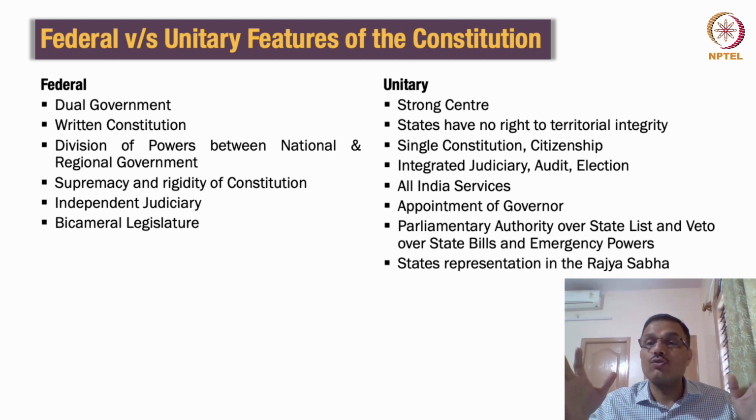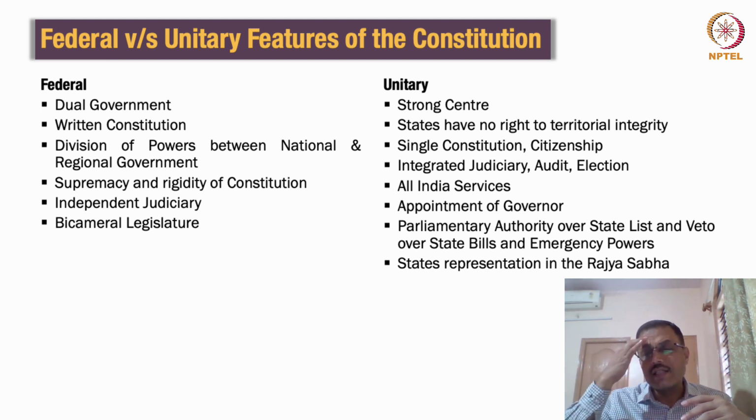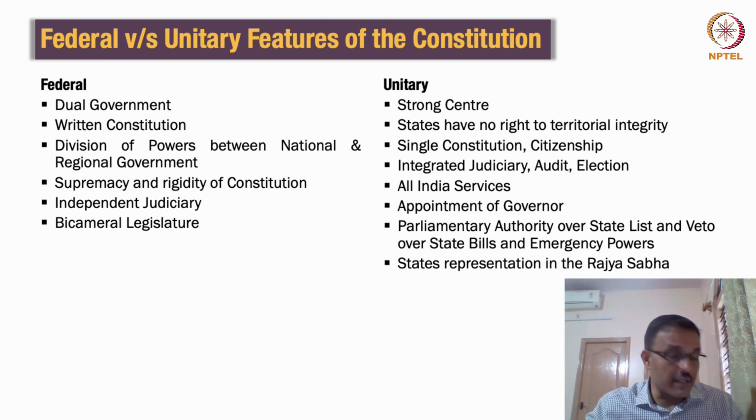They can do so by dividing the state into two. For example, we have seen such divisions quite recently in Andhra Pradesh, when Andhra and Telangana were created. They can alter the areas, the boundaries and the name. And this, to be honest, just requires a simple majority in the parliament. So you will notice that this creates what is known as the theory of destructible state jurisdiction. A state's jurisdiction can be disrupted by the central government, and this is a very strong unitary feature of the constitution.